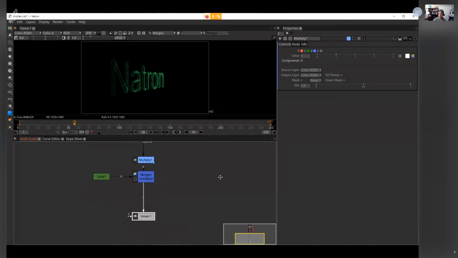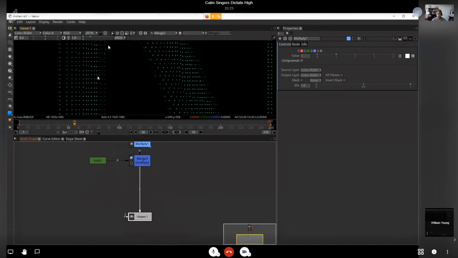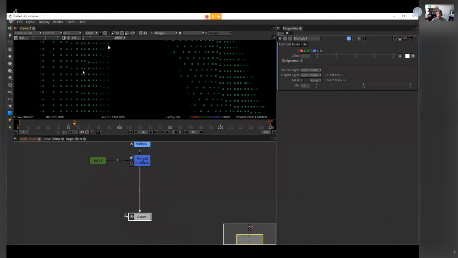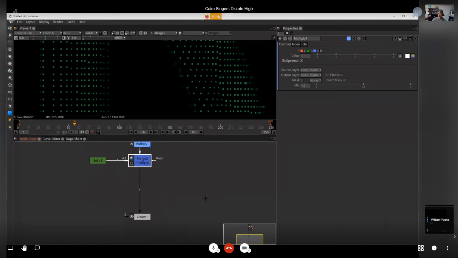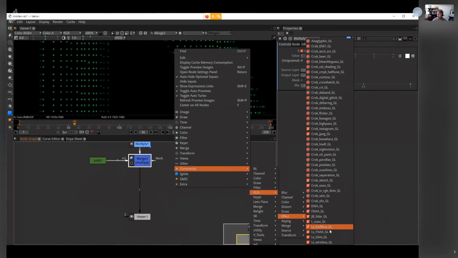Now what I want to do is give this a kind of glowy effect. Right now, these are very solid little dots. I want to make them glow a bit more. So what I'm going to do is add another node from the community plugins, under the GLSL nodes, under effect, called EWAGL.